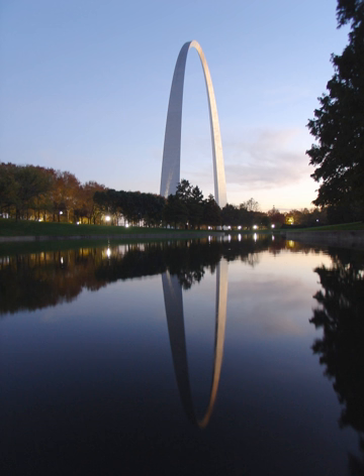In the early 1930s, the United States began looking for a suitable memorial for Thomas Jefferson; the Washington Monument and the newly built Lincoln Memorial were the only large presidential memorials at the time. Shortly after Thanksgiving in 1933, Smith, who had been on the commission to build the George Rogers Clark National Historical Park in Indiana, was returning via train when he noticed the poor condition of the original platted location of St. Louis along the Mississippi. He thought the memorial to Jefferson should be on the actual location symbolic of one of Jefferson's greatest triumphs—the Louisiana Purchase.